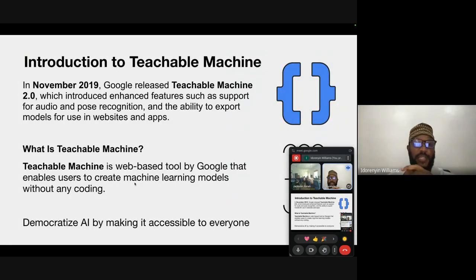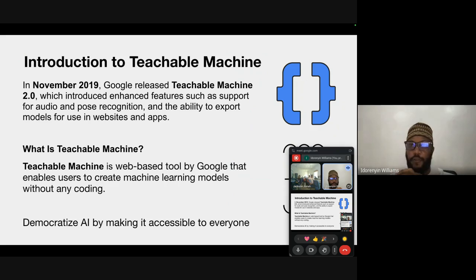Teachable Machine was introduced in 2019 by a research team in Google. If you've skimmed the internet a whole lot, you'll find that Google has a website meant for research, with research going as far back as 2016 still in the archive.